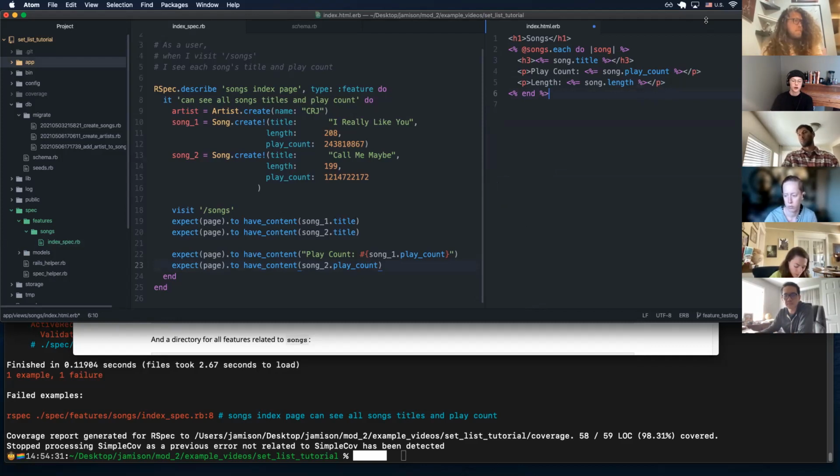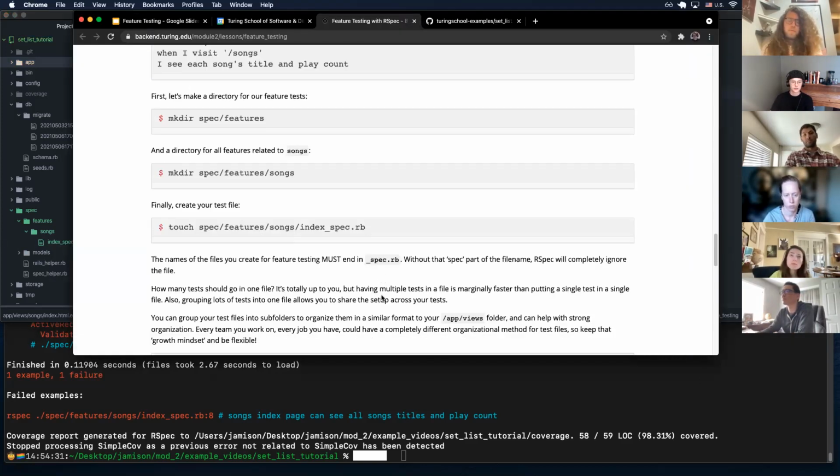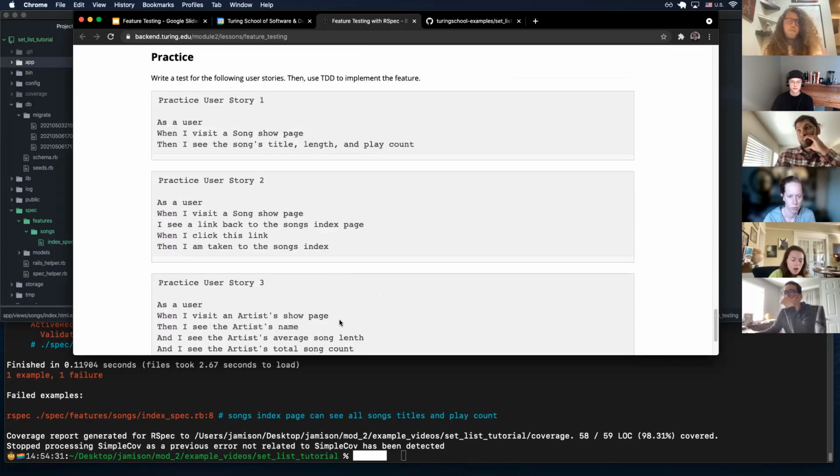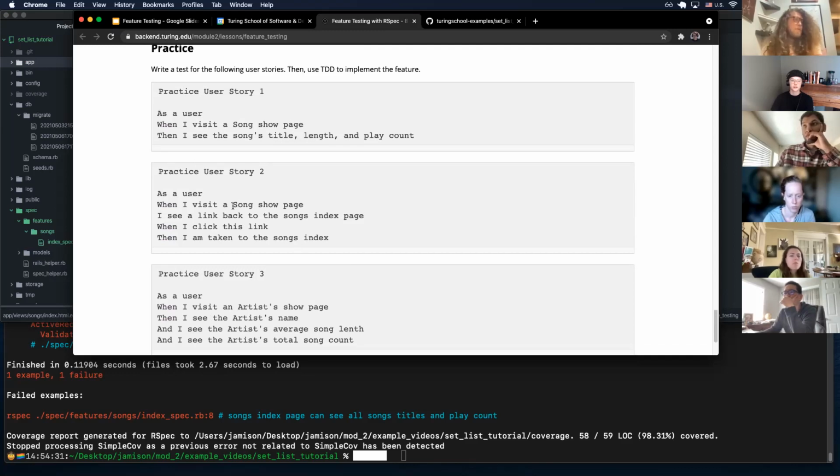And actually, before you go, if you want to practice this, what I would say is take these practice user stories and see if you can implement them in your version of the setlist tutorial repo that does not have any feature tests yet. And it says to go ahead and use TDD to implement the feature. Again, I apologize, I haven't updated this lesson plan yet, but you may run into a situation where the feature is already implemented on that branch, because all I did was get rid of the feature test directory. So if you can't use TDD to implement, that's okay. By all means, feel free to go delete that functionality and start over in TDD the whole thing.